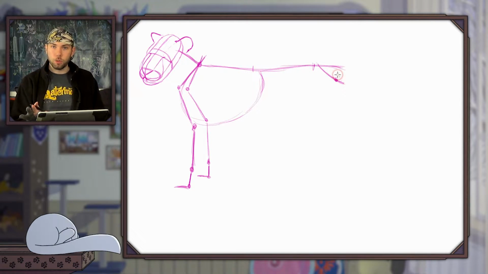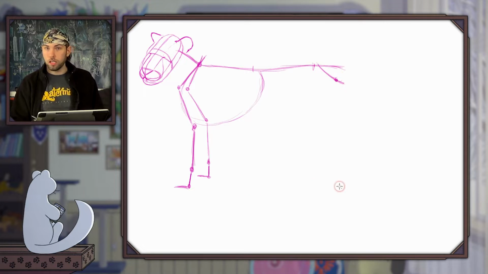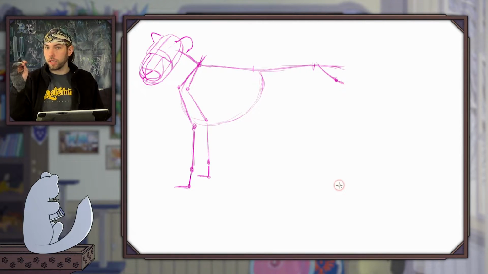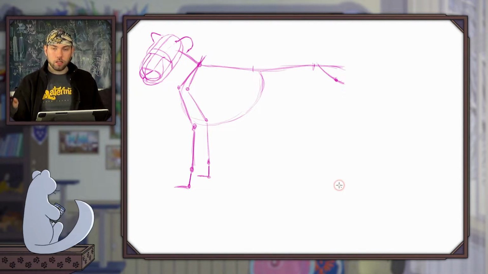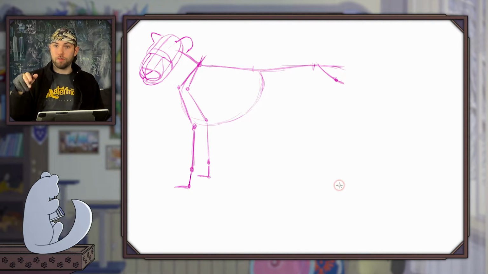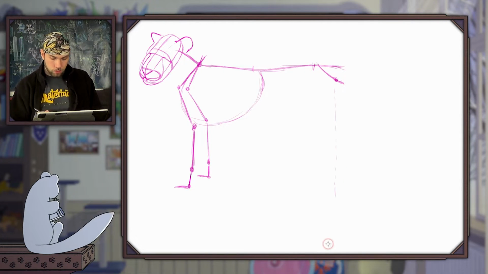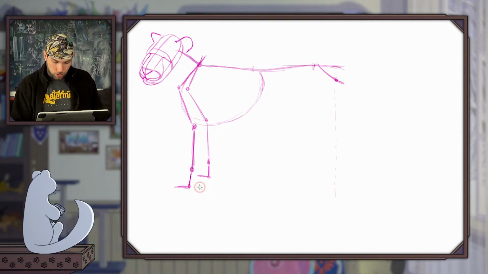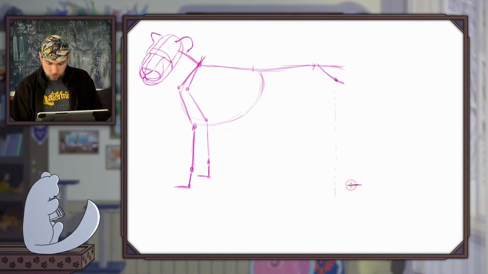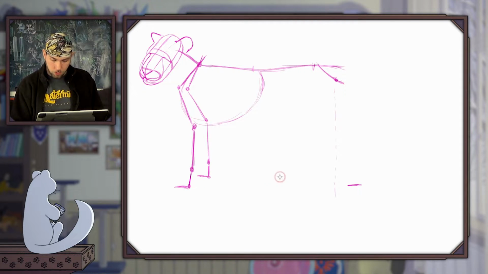Now, what you can do if you already know where the ground level is, and you already know where you want to have your feet at, then you can simply draw your feet at first, and then work yourself upwards. So I draw this line from the hip, and decide that here I'm going to have this foot further to the back, and the other one that is further away from us, slightly to the front, like so.